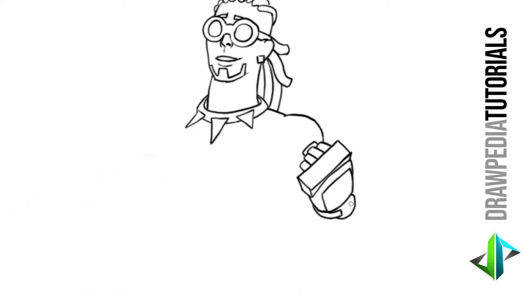Below that I'm gonna draw a curved line from the left corner, turn it to the right upwards, and another similar curved line across at this corner. Below that in the middle point, I'm gonna draw a curved line across to the right, turn it upwards and sideways. Inside that space I'm gonna draw an oval shape. Below that another curved line from the left side, turn it to the right again, end it on the right side. Below that I'm gonna draw the line of the hand with a curved line downwards, turn to the left, diagonal turn upwards for the inner line, curved line at that corner, all the other way up, and from the side of the wrist I'm gonna draw a curved line downwards.